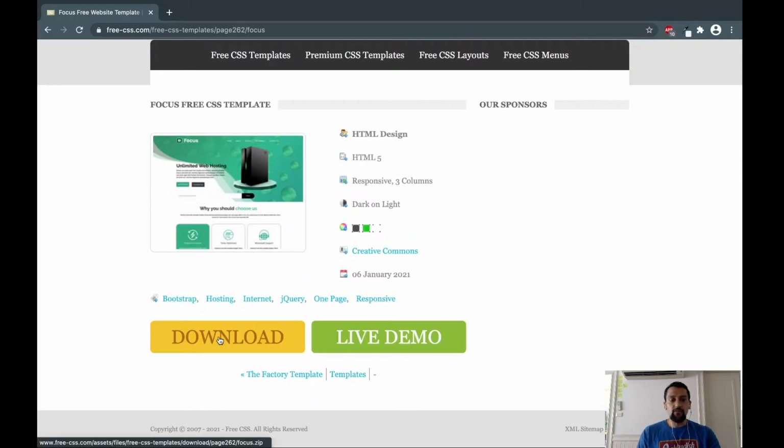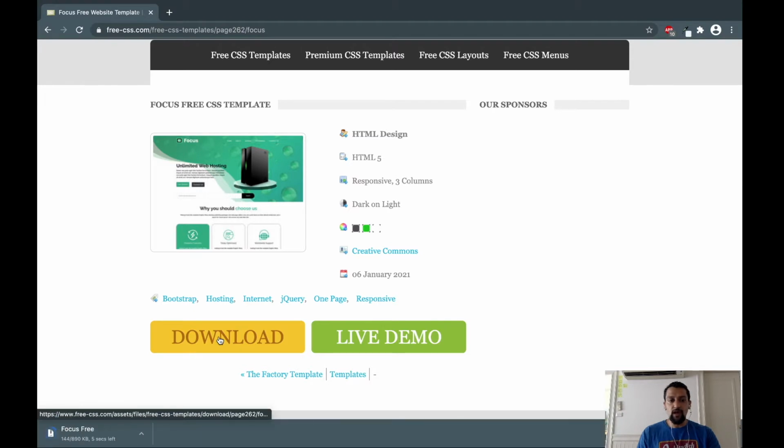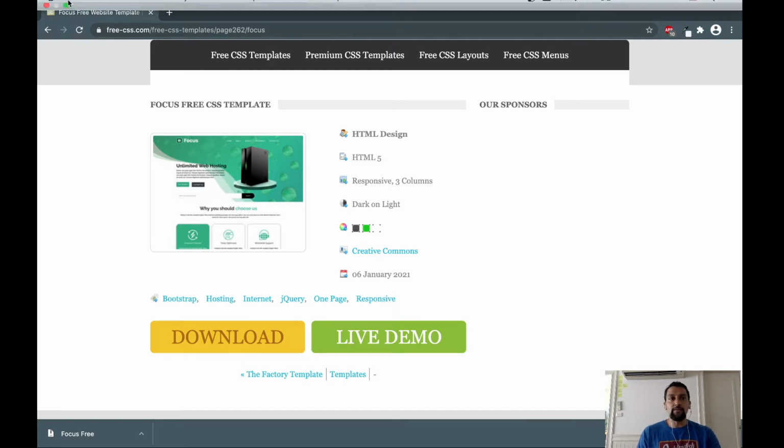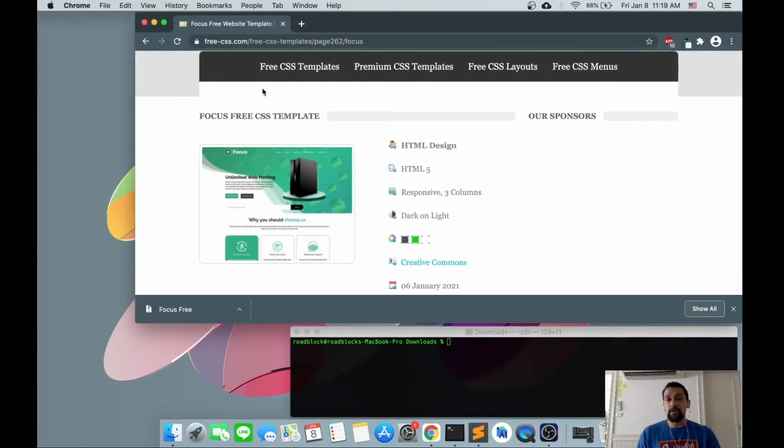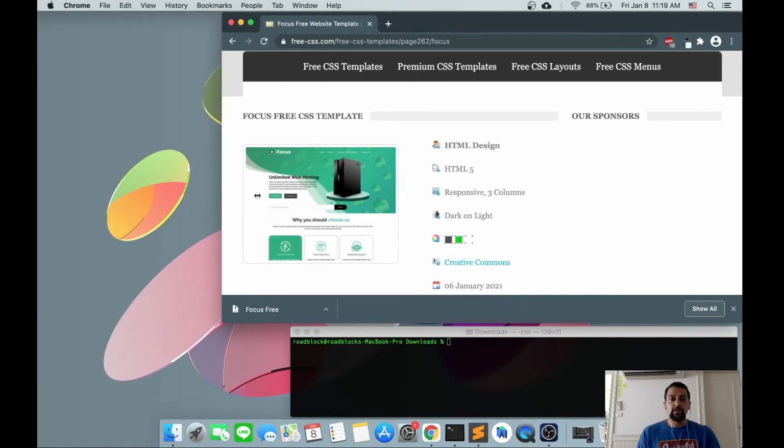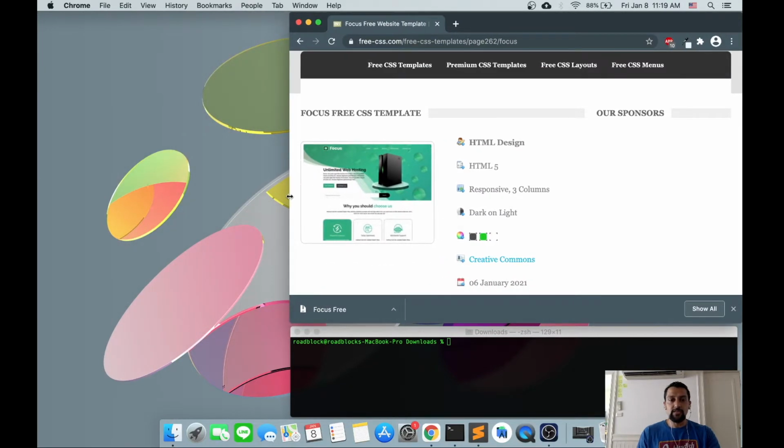So what I'm going to do today is just do the download for this because I want the images of this. I don't want the index, I don't want the JavaScript, I don't want the CSS, I just want the images. And we are not going to put any JavaScript in this. So it is going to be purely HTML and CSS. There are going to be some features that this web page has that we cannot do, and I'll explain that in the future.